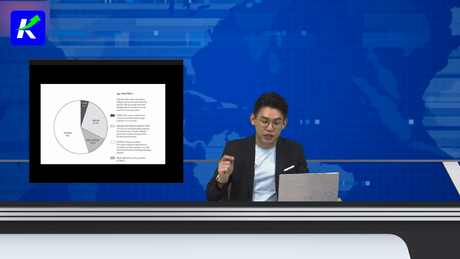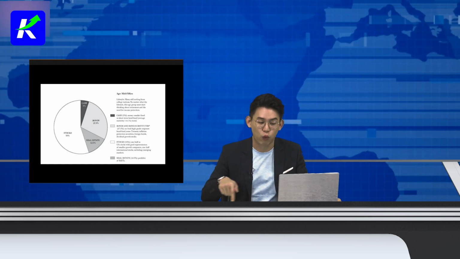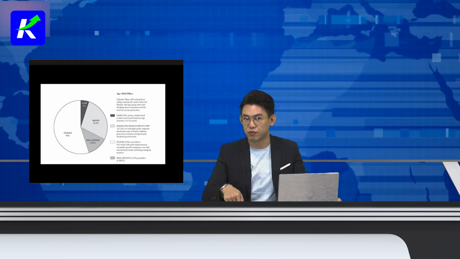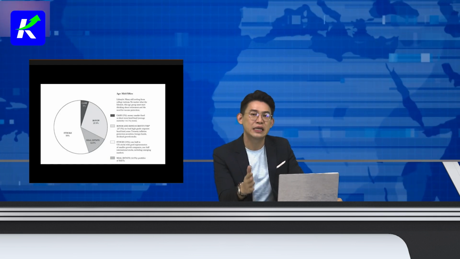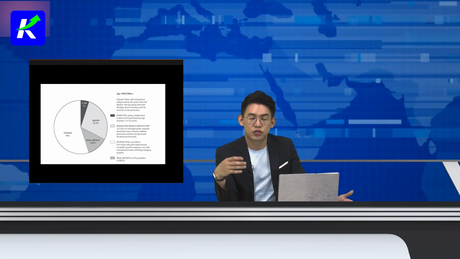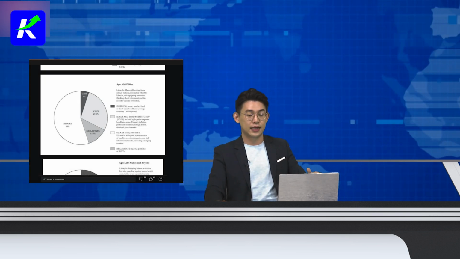5% cash, 27.5% bonds, 55% stocks, and 12.5% real estate. Why do they still put so much in stocks? Because you are preparing for retirement. If your retirement amount needs to be, say, 10 million, it's not there yet. So you need to be slightly more aggressive and put money into stocks. You cannot put everything into bonds, because inflation might eat that up. Those are the things you need to look at.